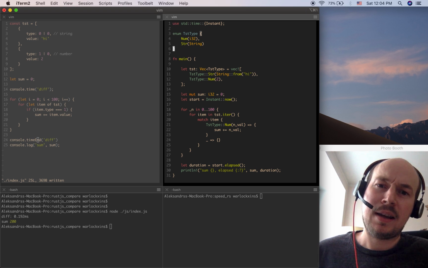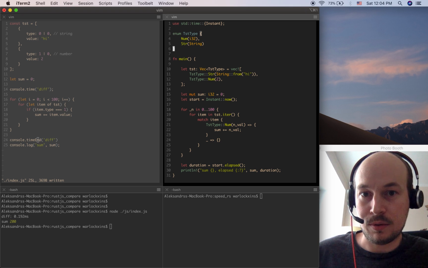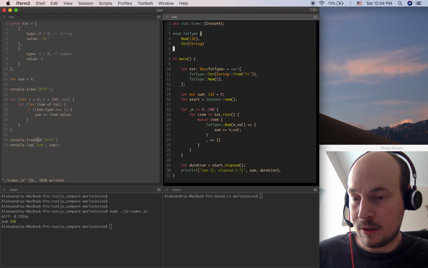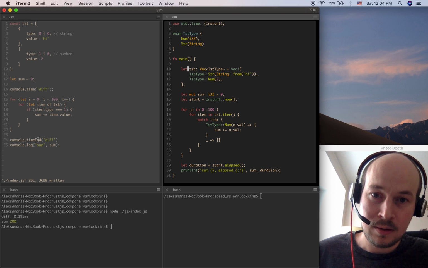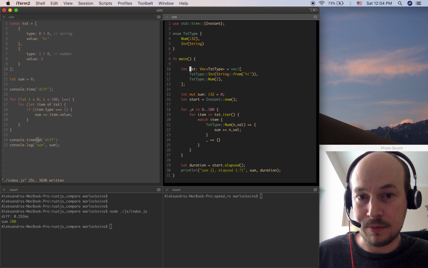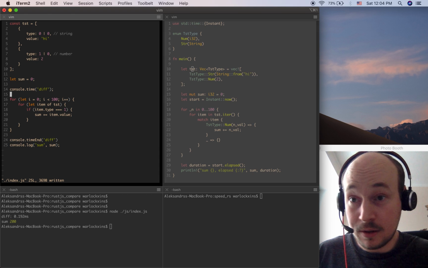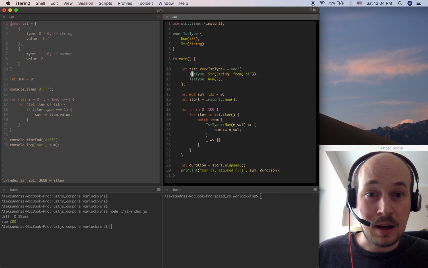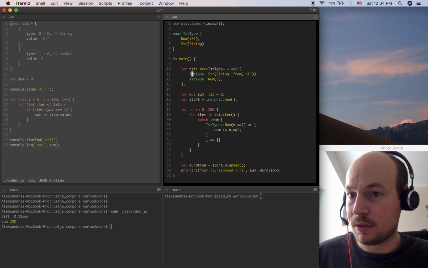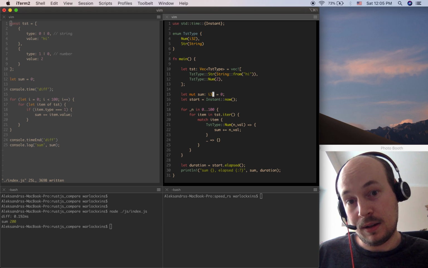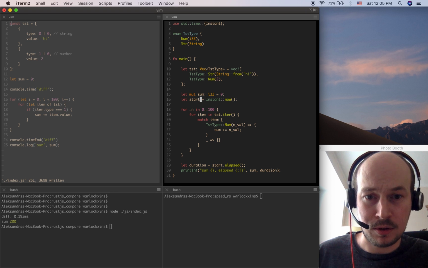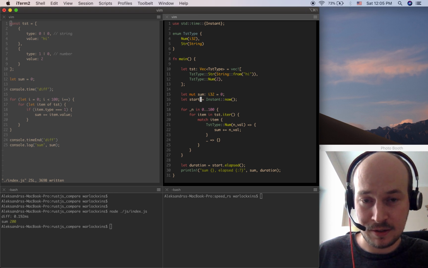So I kind of decided to make an enum, which is the right way to define a structure for item type that I want to input inside an array, right? So I do exactly that in the variable TST, same like in JavaScript. I add two items in the same order, something with a value high, which is a string, and something with a value two, which is a number. So this compiles well, and I also allocate a mutable variable where I'm going to store the number representation of a test item.